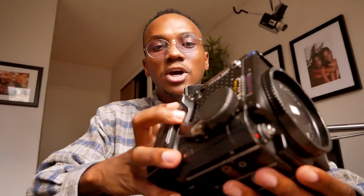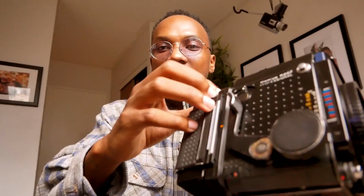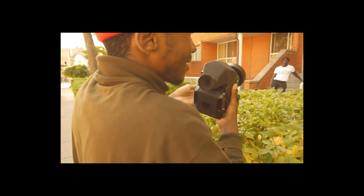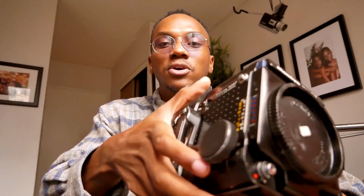And now the cons. Oh, the cons. You have to advance twice. You have to crank in the front like this, and you have to crank in the back. Oh my God, it's always the back one. It's always a back crank. You have to crank both. And another thing is, it's old. Pretty old. Older than this guy.